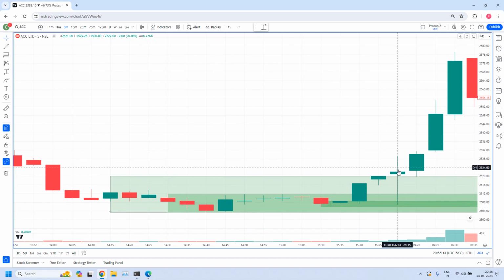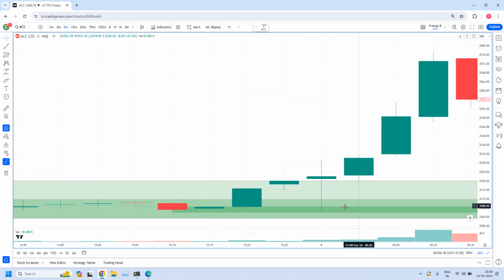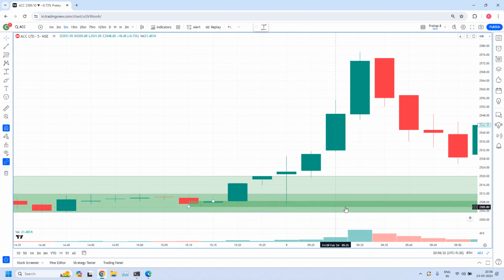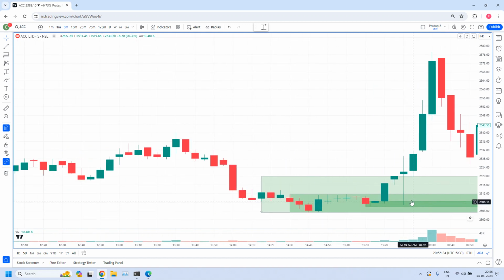But here, look, the prices went deep inside, almost close to the digital line. Not very close to the digital, but close to the digital line. So the majority of the pending orders in this zone are consumed already. And moreover, this zone is a tested zone. Once it is tested, we know this zone will be easily violated, and below there are no more 5-minute zones. And it is nearing the end of this 75-minute zone. Next time when prices enter this zone, easily the zone will be violated.